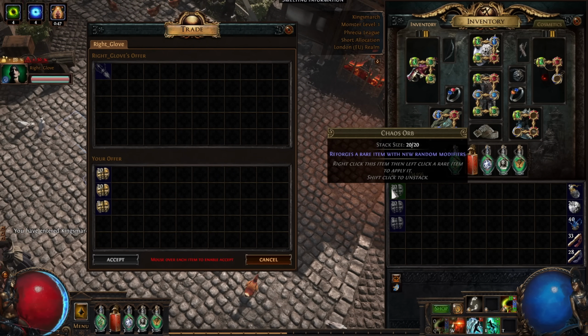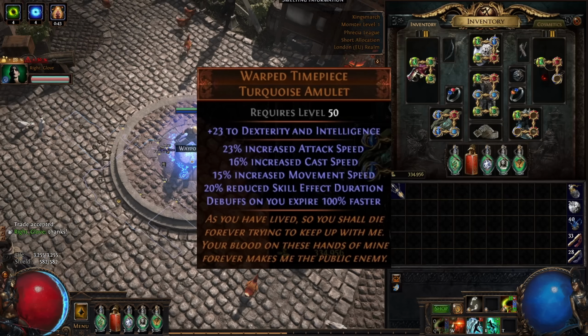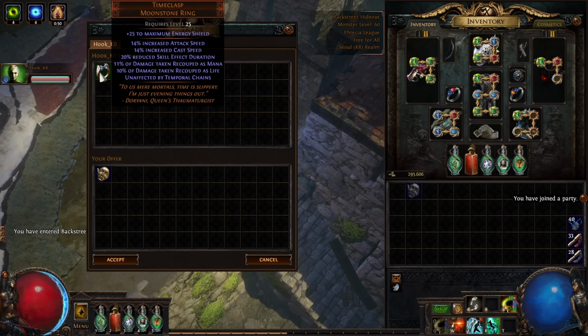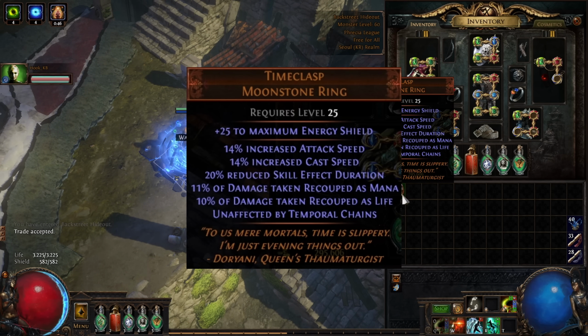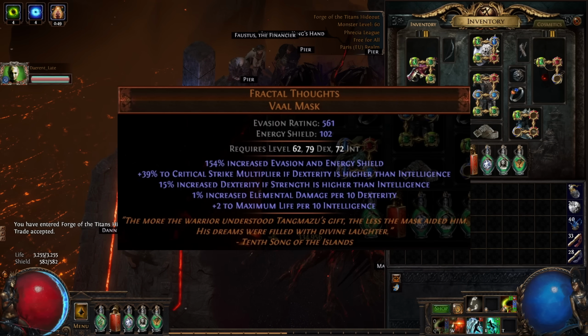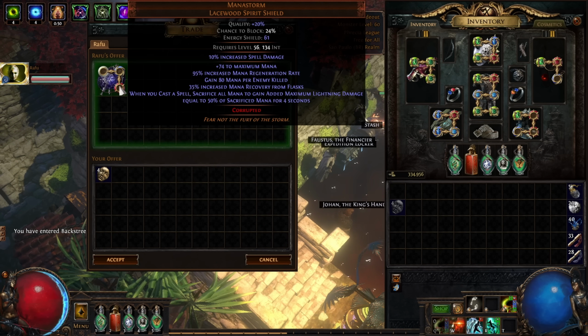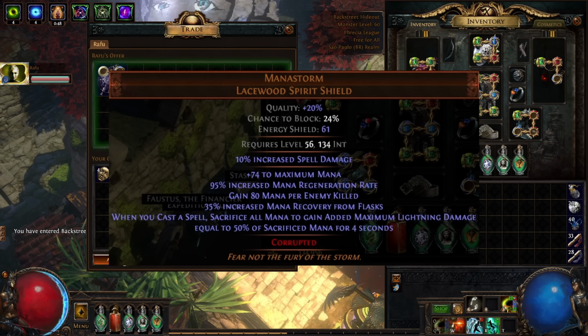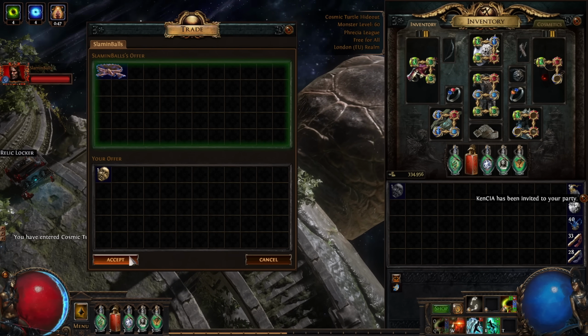Warp Timepiece. Reduced skill duration is important because it lowers the soul gain prevention on the VAAL skill. New ring for the same reason as the amulet. New helmet. Mana Storm. This shield provides a lot of damage, and I will go over its mechanics later in the video. New belt.